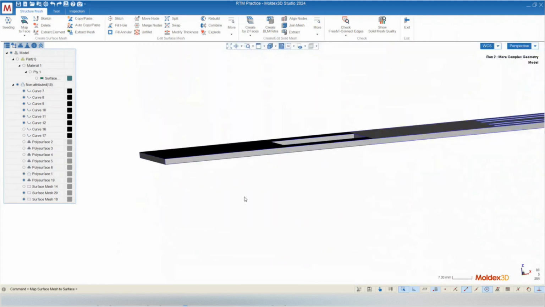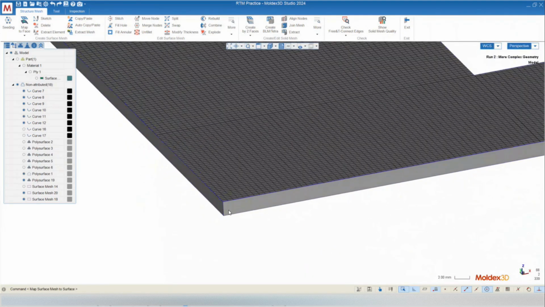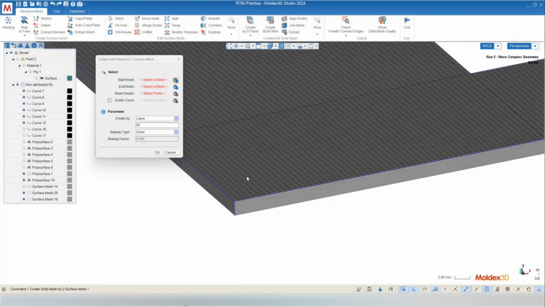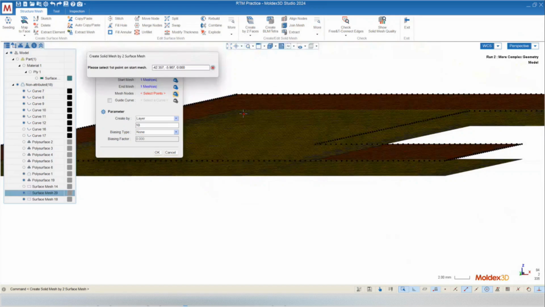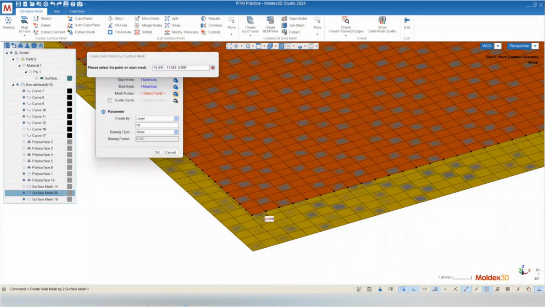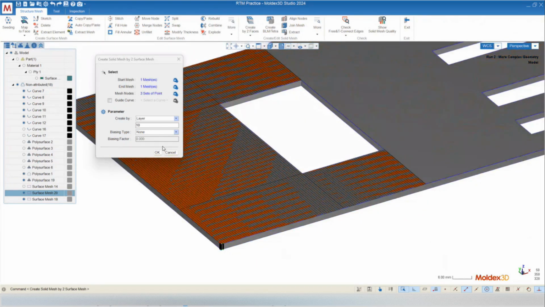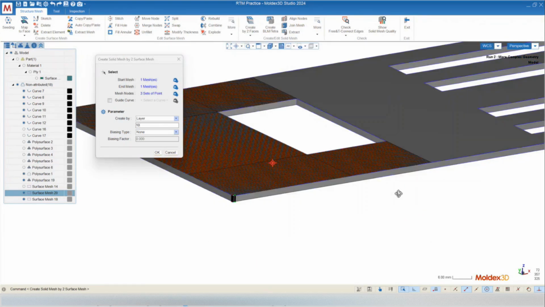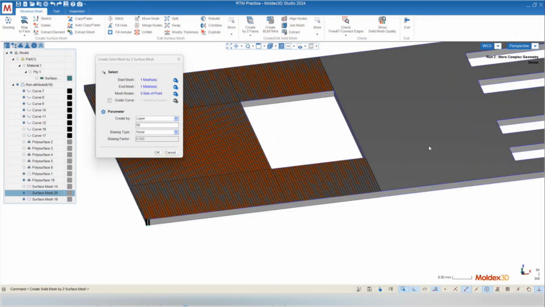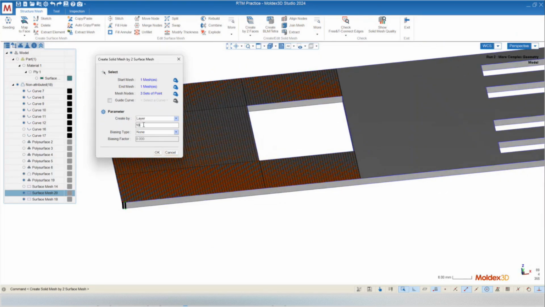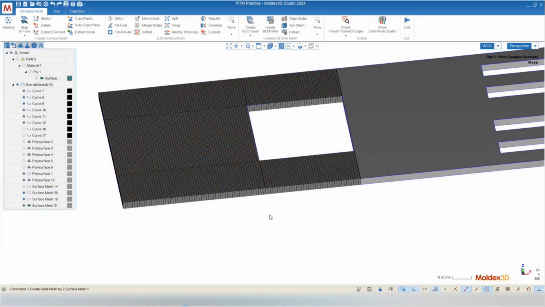So now we're just going to create the solid mesh between those 2. We're going to go over to the Create by 2 faces, and then we're going to select the top surface and bottom surface, and then just like before, we'll select 3 points on the top and then 3 points on the bottom. We absolutely need to make sure that the number of layers is consistent in the same plane of mesh or in the same plane of the geometry. So we need to make sure that the number of layers is 10, and then you can press OK. And it should create the solid mesh.